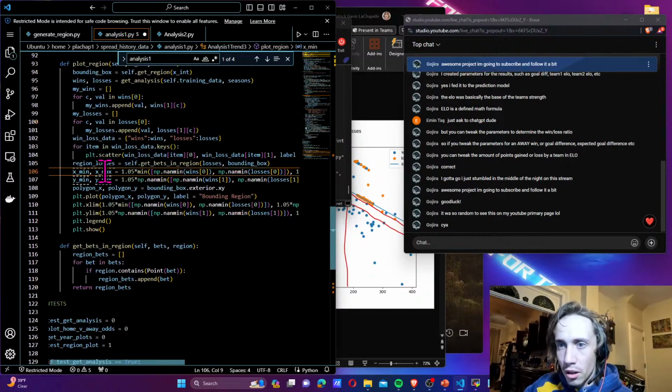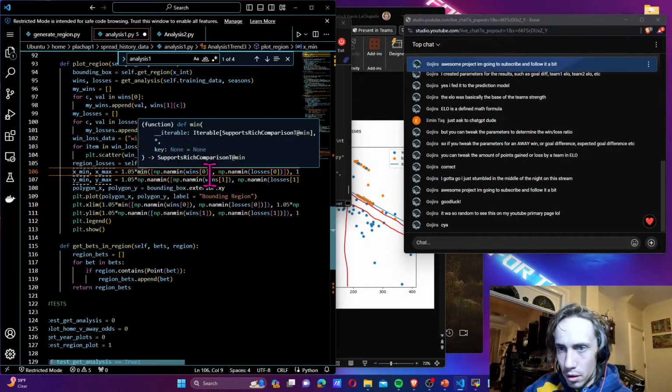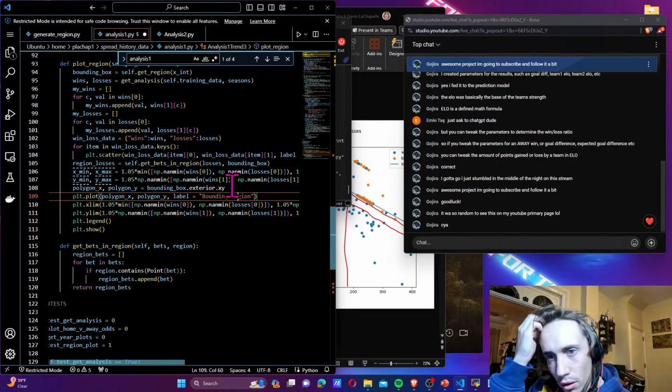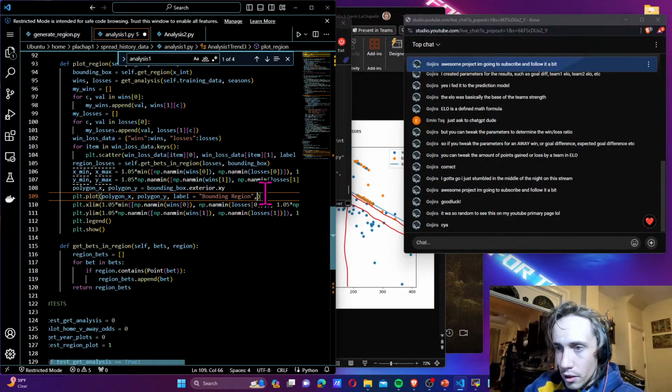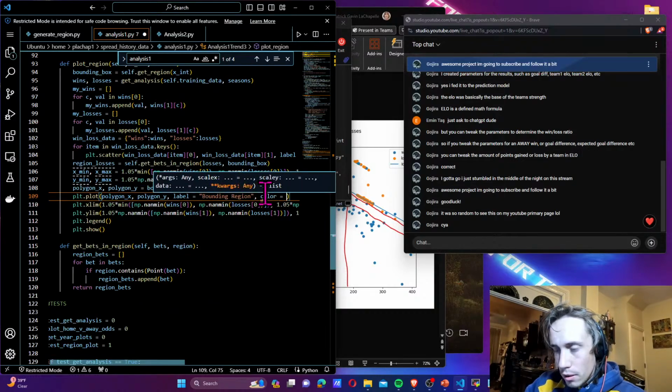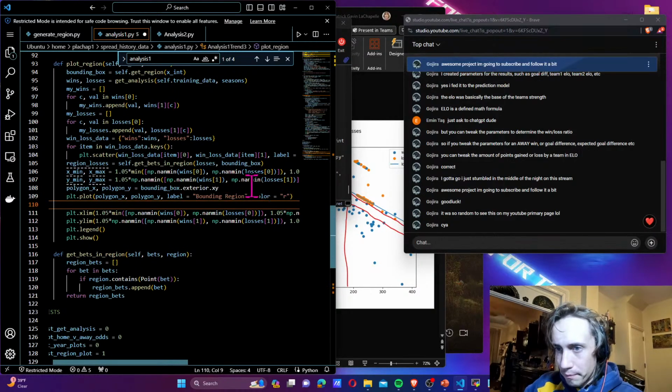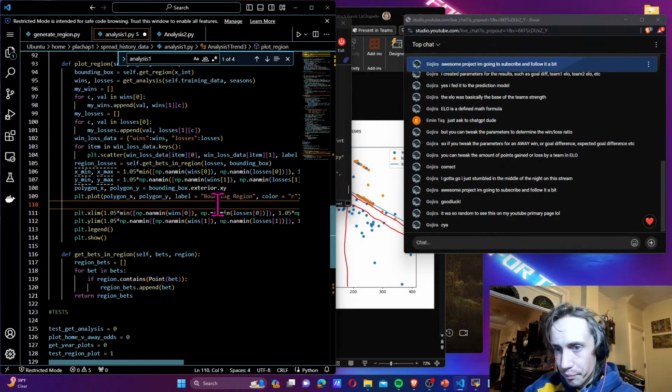Now region losses equals for item in win loss data dot keys. Okay, so then the color of the bounding box we want to be red because last time it was ugly when it wasn't.